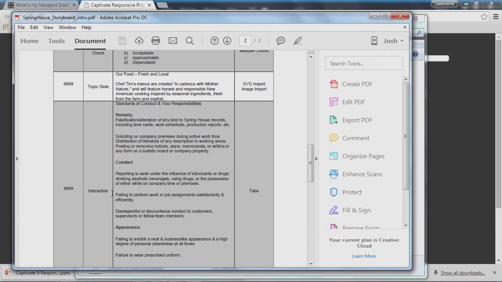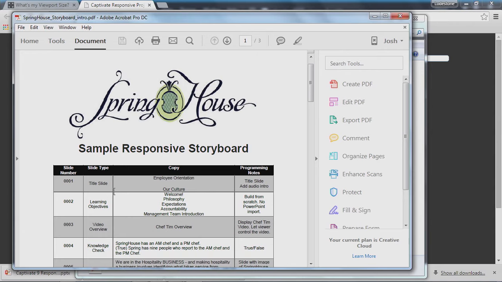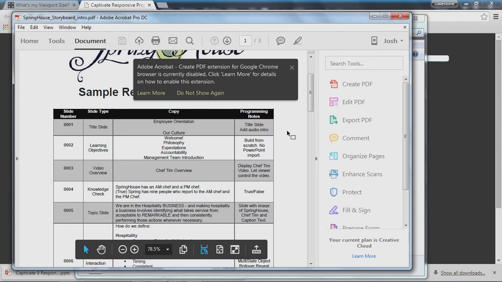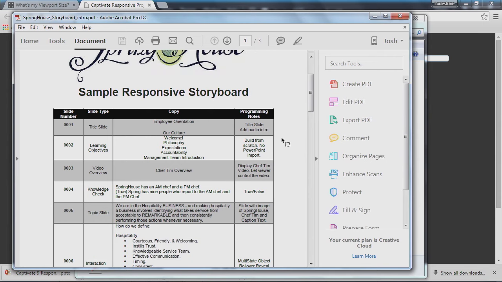slide, and so on. I think the big thing to consider as you move forward with a responsive project is where is my content originating from? I know that for many of you, PowerPoint is a big consideration. And unfortunately, PowerPoint is not part of this workflow. In a regular Captivate workflow, you may insert PowerPoint in there and perform round-trip edits, but that's not the case with a responsive project, so please keep that in mind.